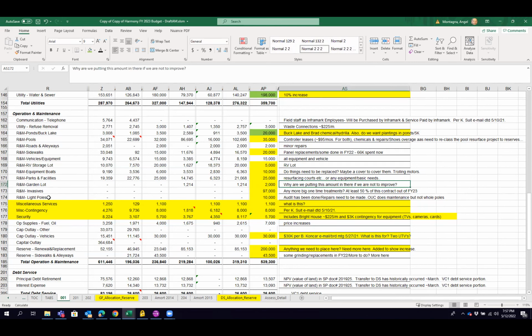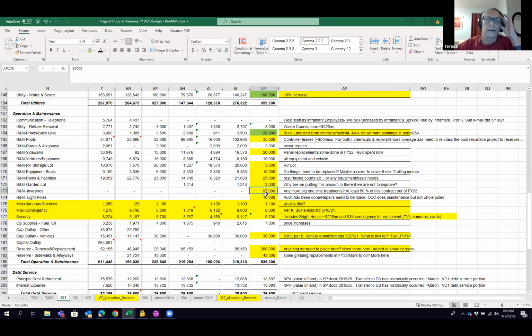Right, so this one, invasives, you didn't have a line item for this. Essentially, I had put in what you're currently paying, which is 194,000 and change. And I put the note here, are there any more areas like that that you want to treat? I've since found out that currently you don't own them, or you don't have control of them. So what I did here is took at least 50% of this contract that we're currently just entered for invasives. I put 50% here because 50% of the final payment will come out with your new budget cycle, because he's not even starting until June, and then it's X amount of months and treatments. So at bare minimum, you need to account for at least half of that contract, which is 97,000. Does that make sense? Yes.